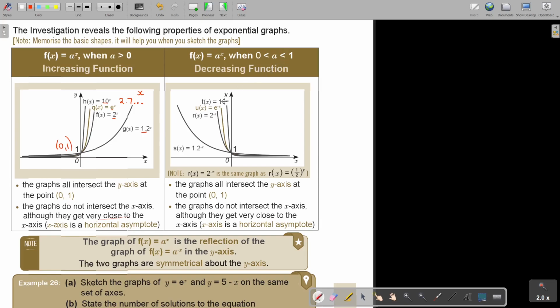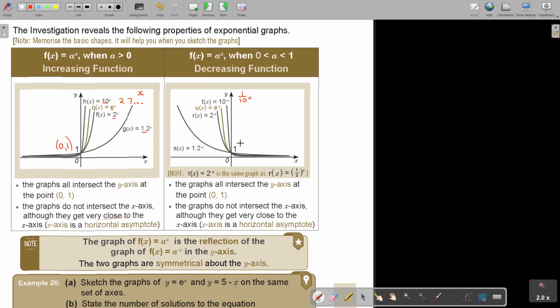So if you're going to say, now in this case, it's going to be 10 to the power of negative x. But actually, don't forget that it's 1 over 10 to the power of x. Okay, this is e to the power of negative x. This is 2 to the power of negative x. And this is 1.2 to the power of negative x. So it's actually compared to this one. Now look at the shape. Where this one was going to this side, this one is going to the other side. So this will be increasing and this will be decreasing to this side.